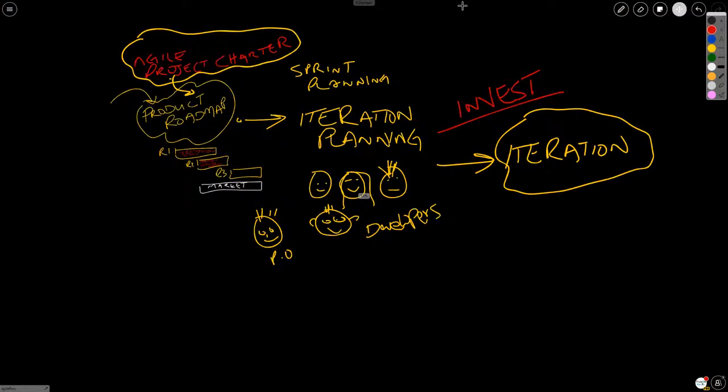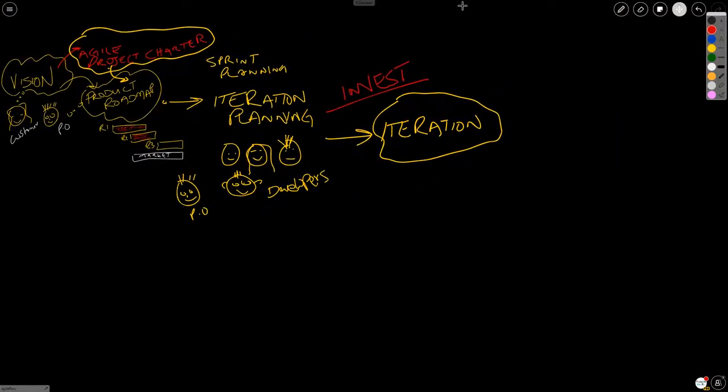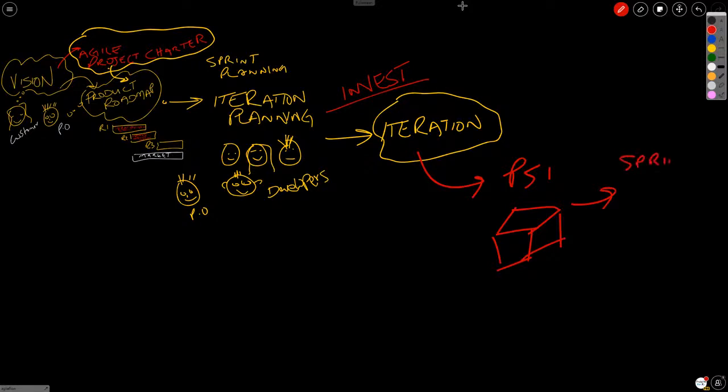So you're coming into sprint planning, hopefully with your stories meeting the INVEST acronym. You're diving into your iteration, you're doing the work, and you're going to get what? A potentially shippable increment, whatever that may look like, right? You get your PSI. This is going to be reviewed in a sprint review, or you could call it a demo, although it is not just a demo, never to be thought of as just a demo. We could also call it a demo, but we do a lot more than just demo, okay?